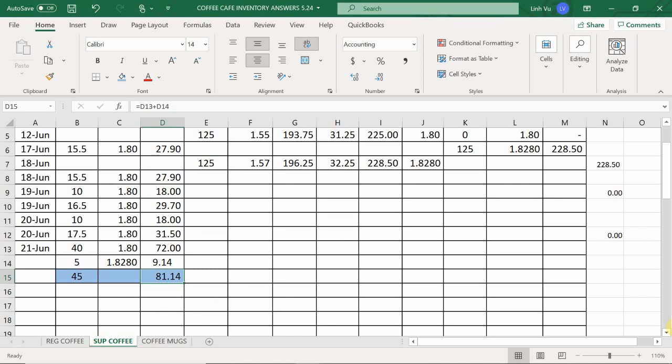And then with my calculated amount here, for selling a grand total of 45 pounds for the Supreme coffee, I get a grand total of $81.14. I add the 72 plus the 9.14 to get $81.14. And this is what I have to journalize. I can't do two separate cost of goods sold for Supreme coffee, having one for one batch and the other for another batch. You might as well just save yourself a line by just combining the two.